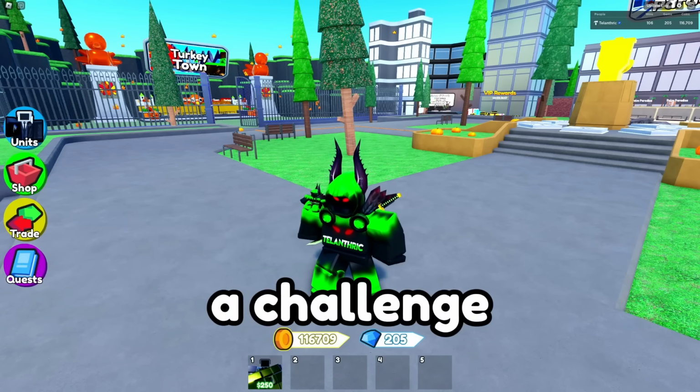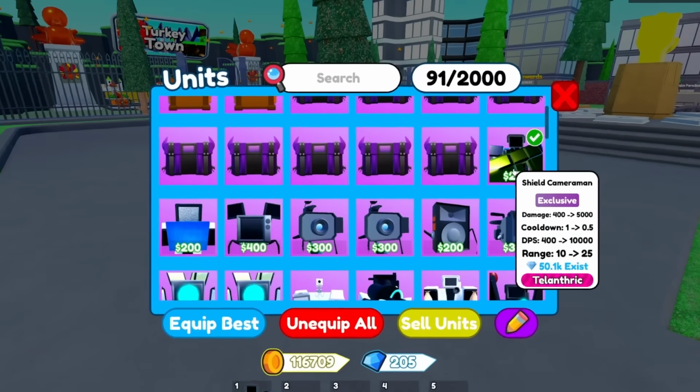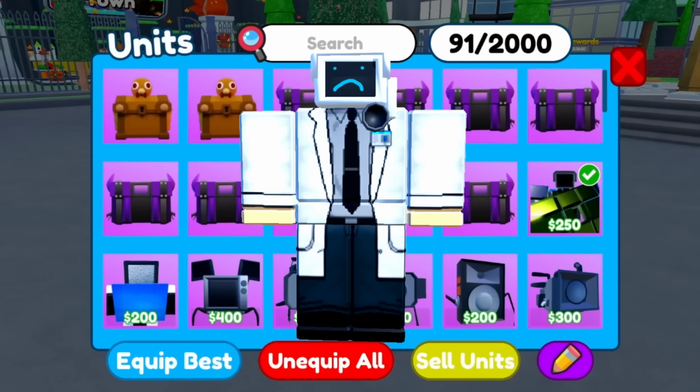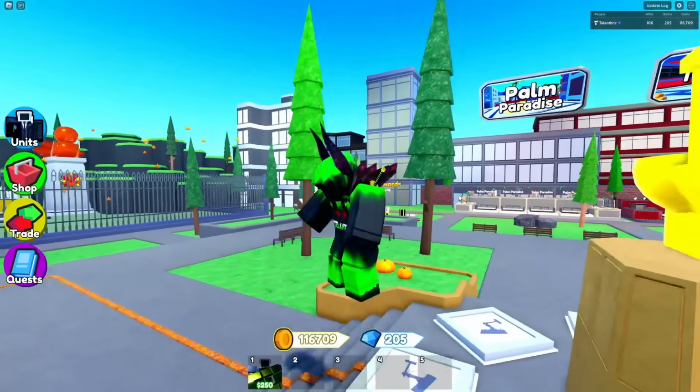Today, I am doing a challenge where I can only use the shield cameraman and toilet tower fin. So that means nothing else. No scientists, no support, no anything else. Just shield cameraman, and we'll see how far we can get.